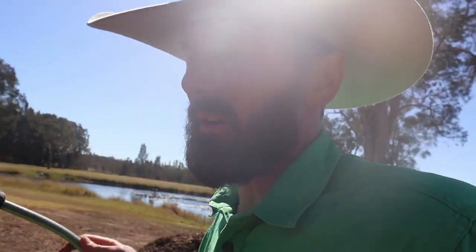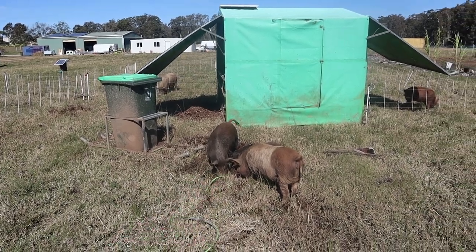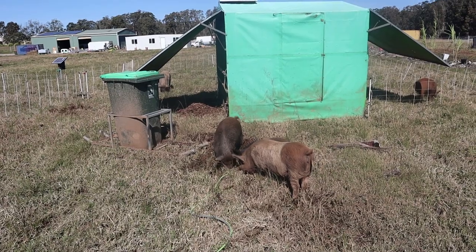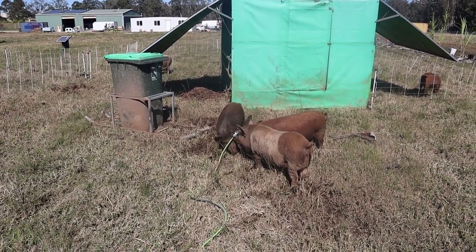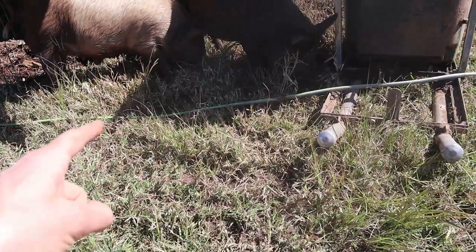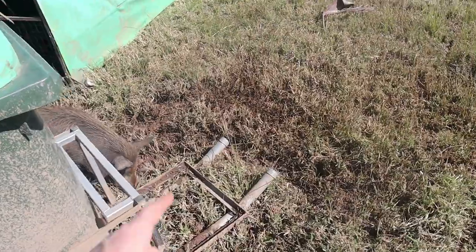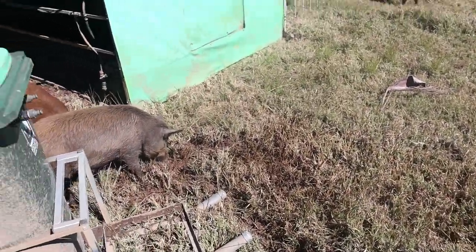I've got the pump on with some water running out — I'll take this over to the pigs and watch them dig in some wet ground. The pump's on and pumping water to the pigs. Look at them — they're like 'oh, this is all right,' lying down near the hose. Give it a few minutes and they'll have dug a nice hole and start digging up that pasture. I've wet down a couple of areas and they're already starting to dig. I'll leave them here for several days so they can dig up all this grass and do the work for me.